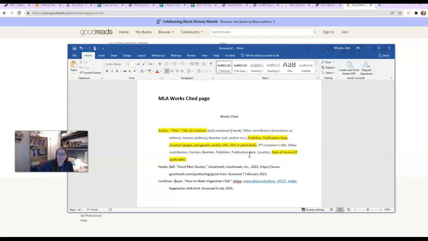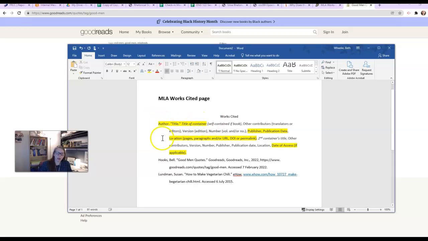So, this is what a works cited page looks like. It's alphabetized by author first name. You notice that these are double spaced. You notice that the first line is at the margin, and the other lines, however many lines there are, this one is a longer entry, so there are all these additional lines, are indented also 5 spaces. If you tab over, that's usually good enough too. So when you have a second line of your entry, it gets tabbed in, and if it extended to a third line, it would also be indented. But this is the way that it looks.